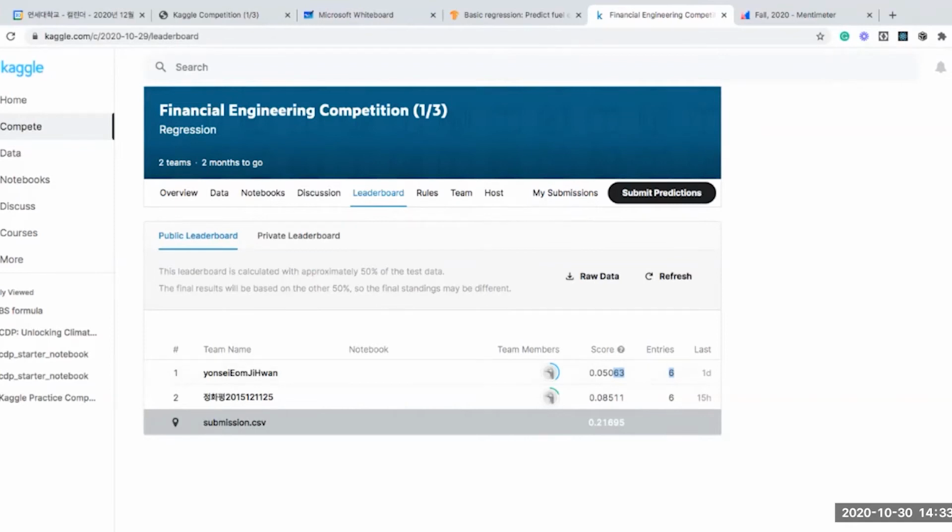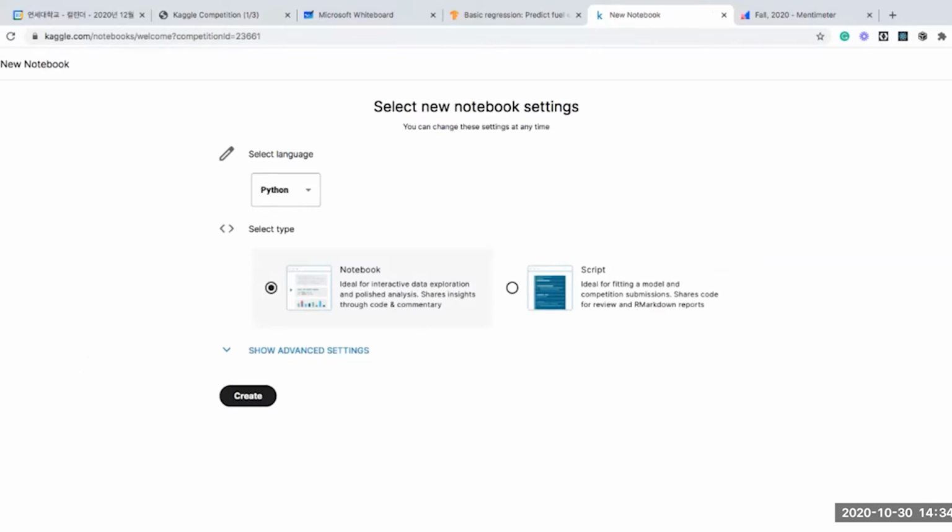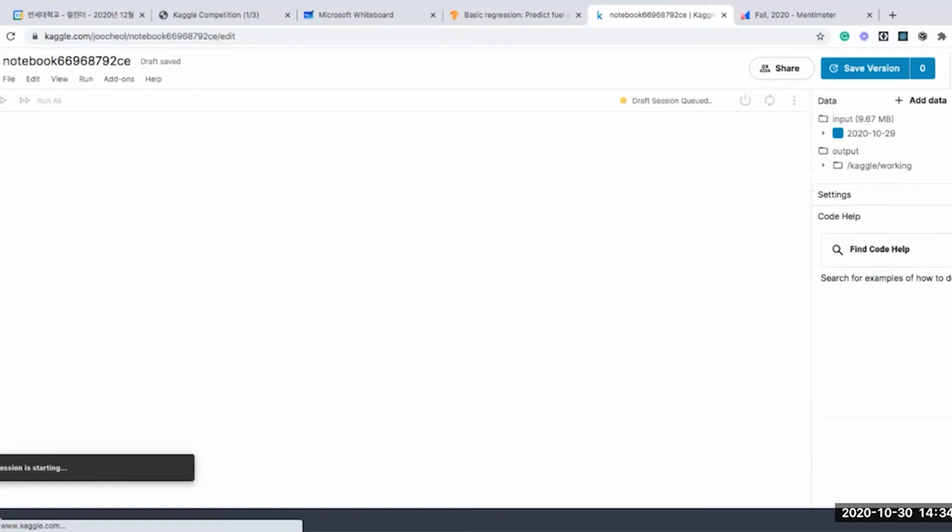That's it. So let's make a notebook. I'm going to make a new notebook, it's Python, and the type is notebook. And I will create my notebook.